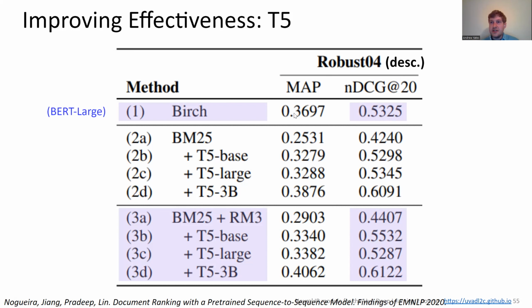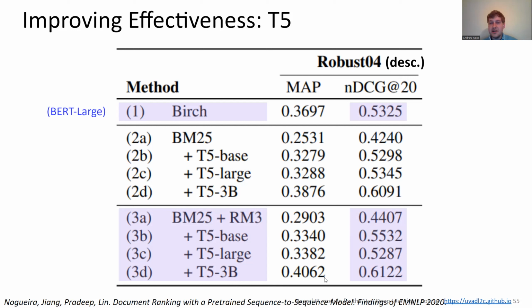Recall that average precision is another metric, and we see similar trends here with that metric. NDCG has just a higher discounting and also uses relevance grades, although relevance grades are not really coming into play much on Robust04. So we see that BERT large is about 0.53 NDCG. Smaller T5 is 0.55. That's actually better. Strangely, large T5 is not better. It's a little bit worse. I don't think it's a significant difference, but it is a little worse there.